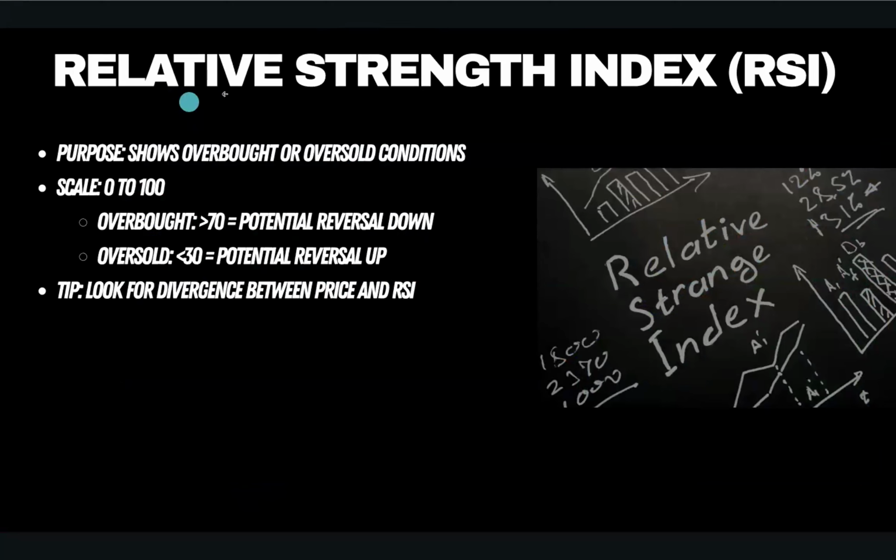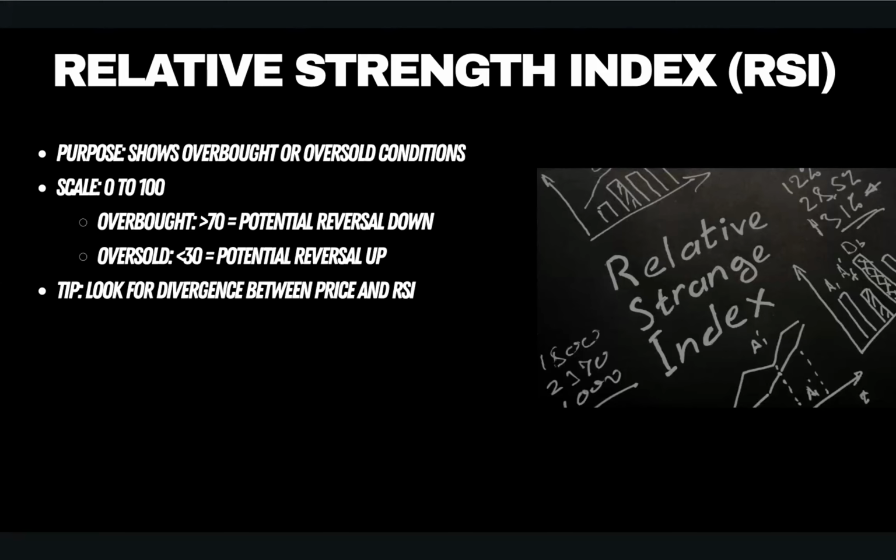So now we have the relative strength index, which is the RSI. Sometimes people may try to tell you to get into a stock that's very popular at the moment. You should really check its RSI to see if that stock is being overbought or oversold at that time. Because you may be jumping into something that's overbought, and when it's overbought, that means it's about to start falling. So the purpose is to show overbought and oversold conditions.